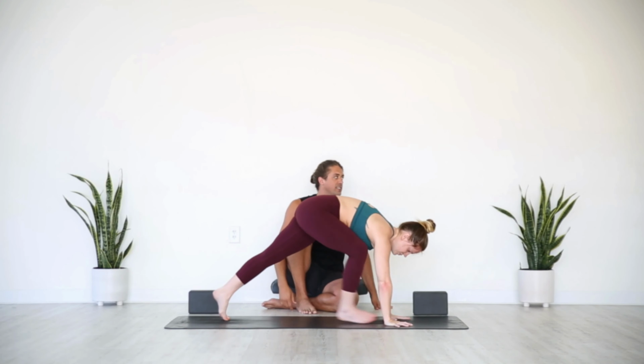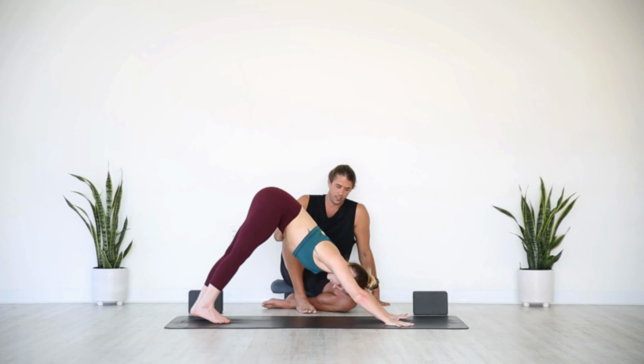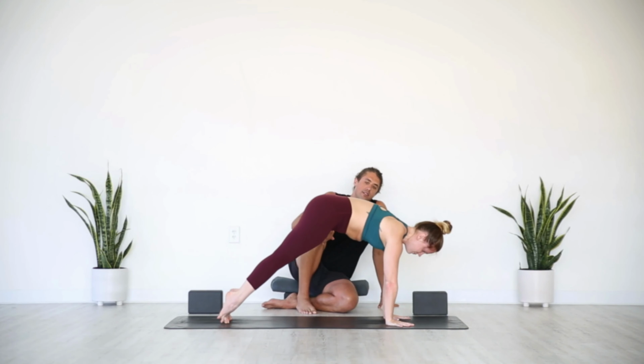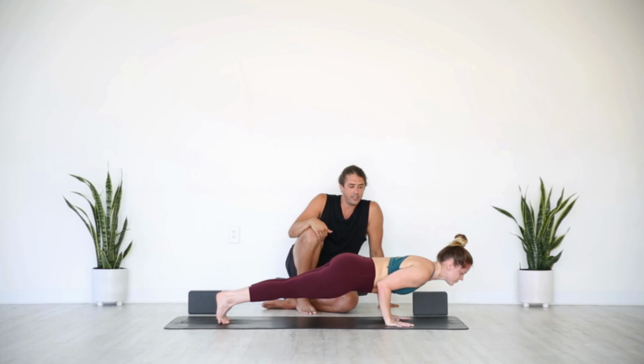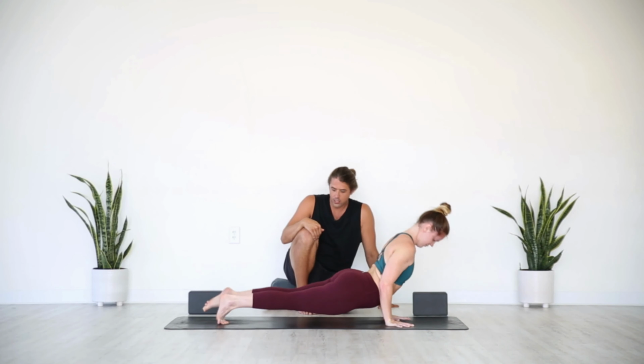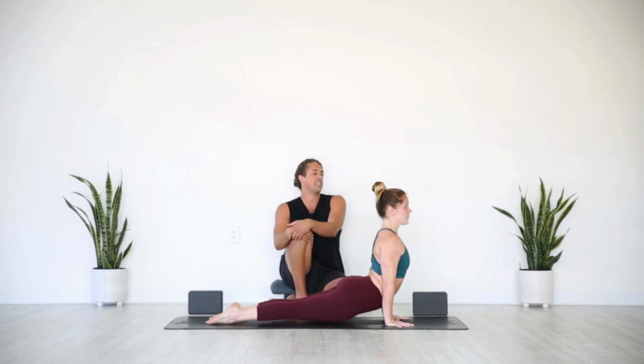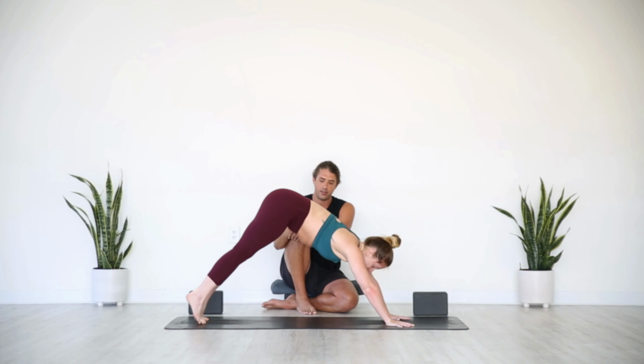Step to downward facing dog. All right. Crown of the head takes you forward to plank pose. Inhale. Broaden your chest as you bend your arms. Exhale. Up dog. Inhale, roll over the feet. Legs straight, shoulder heads back. Exhale, downward facing dog pose.